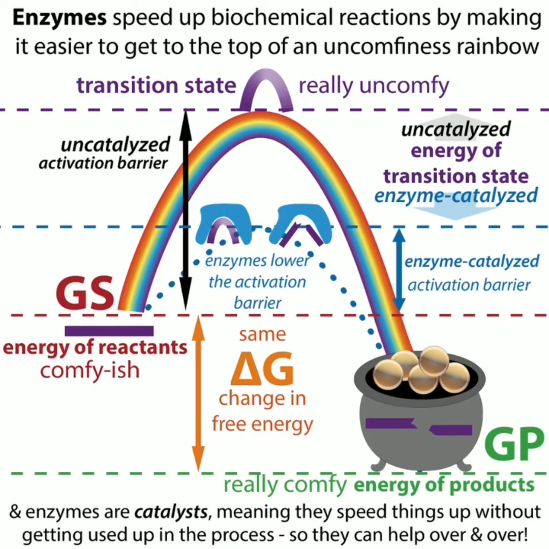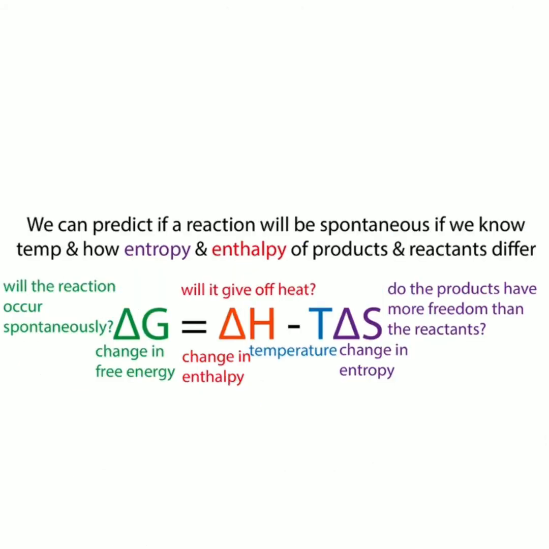And just a little more on this. For enzymes, you can think of it kind of like this rainbow. If you're trying to break a stick, you have to bend the stick to a really awkward point before it'll actually break. That awkward point is kind of like the transition state. So the activation energy is what's required to reach that transition state, and the enzyme's going to make that lower. I have a lot of other posts on enzymes if you're interested in those. But let's get back to Gibbs free energy for now.